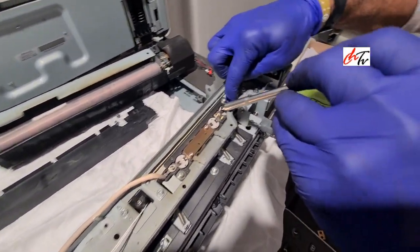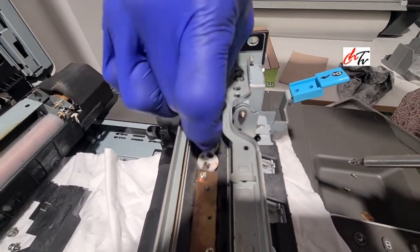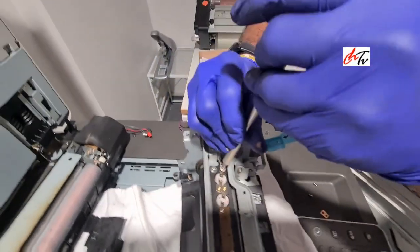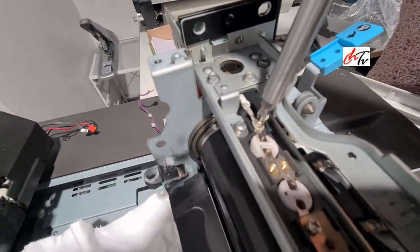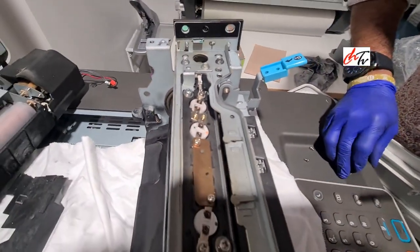So if it is giving the connectivity, just plug the fuser unit into the machine and then check it. Make sure we reset the SC code.